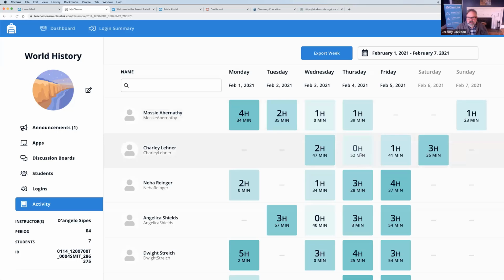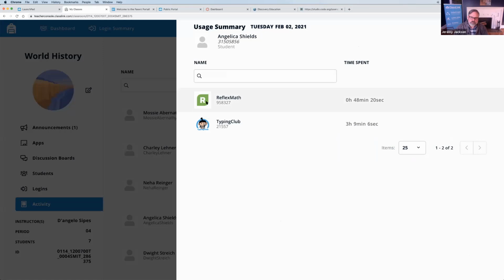So we can see Charlie here was just on for 52 minutes in this particular day, or Angelica was logged in for 3 hours, almost 4 hours, 3 hours and 57 minutes. But we would like to see what Angelica was doing during that time period. So I can just click on that, and it gives me the analytics for how long she was in different resources.